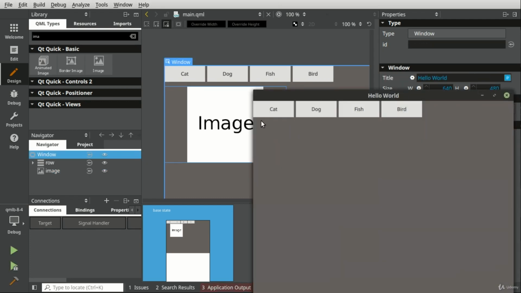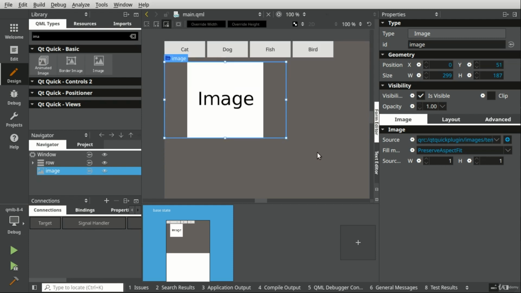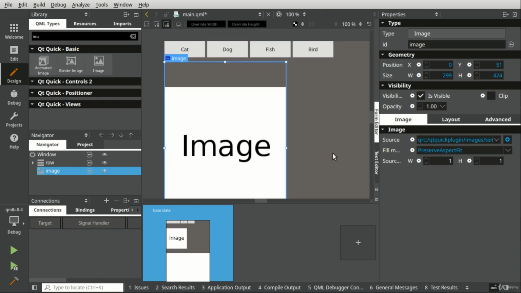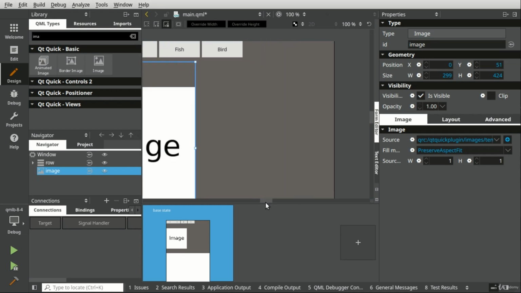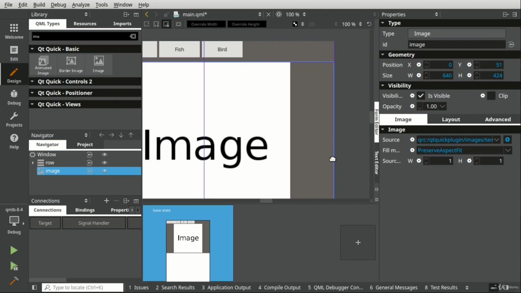Of course, it's gone. You remember our conversation previously about how images in the designer can get a bit frustrating. So really that is just a temporary placeholder. And we can see that's part of the Qt Quick plugin. It's actually part of the resource file, the QRC. So let's actually set the anchors on this. So I'm going to just scale this down here. And then I'm going to slide it over here. I'm going to grab this little handle. And ta-da!